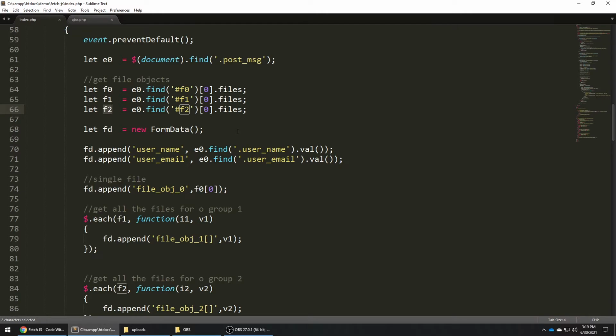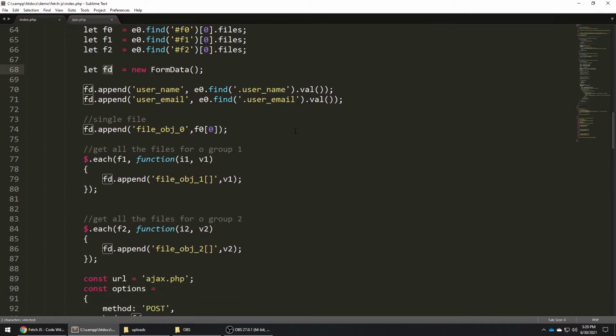What that means, I can allow it to store information that I can send it to my PHP server or any other server you want to send it to. It will be a JSON format. Then I'm assigning a variable called fd, which is form data. And in here, I'm saying the first variable, when you want to assign something to it, is going to be append, and then whatever the name of that particular object that you want assigned. And the second will be the value do you want to assign it to. That will be the second parameter.